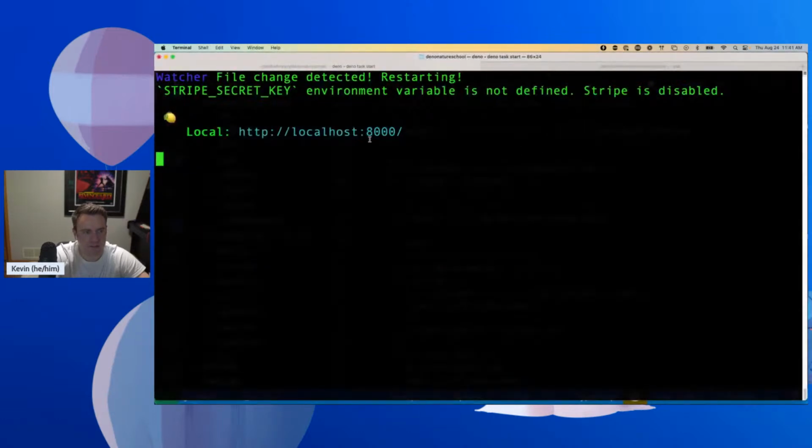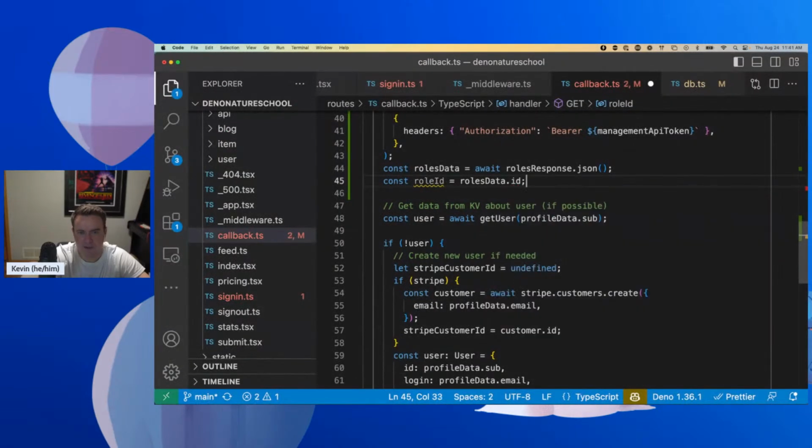What was it? Oh, it's already gone. But I think it was just ID. And this would be like a unique string identifier for the particular role that was set up in Auth0. So if it has this role, but no, this was an array too. So we would need to check the length of the array.